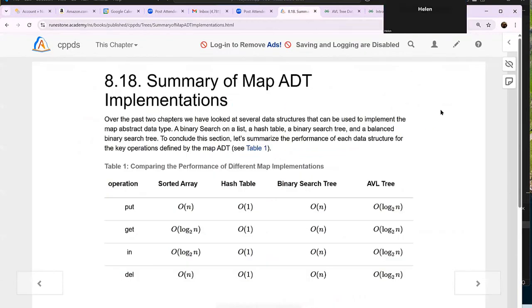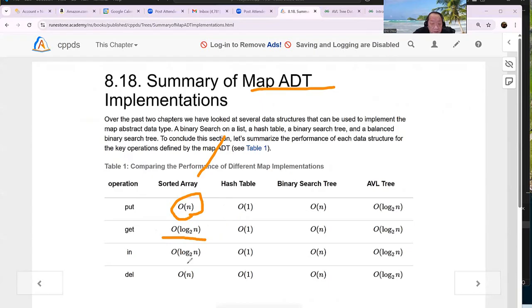No. So right here, when you look at the comparison for these different maps, you can use a sorted array. Put is order of n because you need to move your data around. Get, you can do binary search. Insertion is the same.